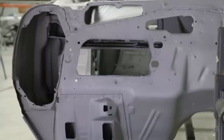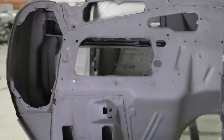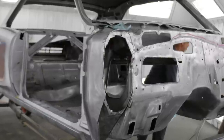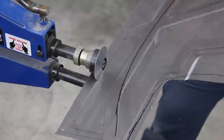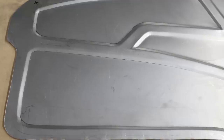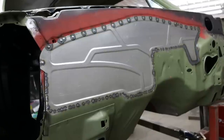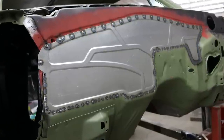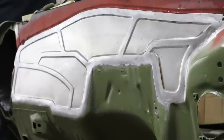We knew that we were going to keep the air conditioning but change it to a vintage air system. So the original General Motors firewall had a great big hole in it. The vintage air system does not require that big hole anymore. So rather than make a little block off plate, we fabricated a whole new firewall for it and used our Mittler bead roller to put kind of an interesting pattern into it so that when you open the hood, you got something with a little bit of style back there.